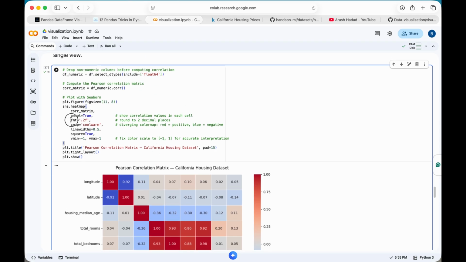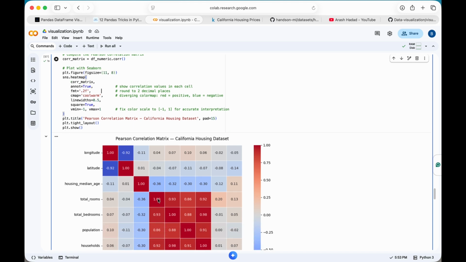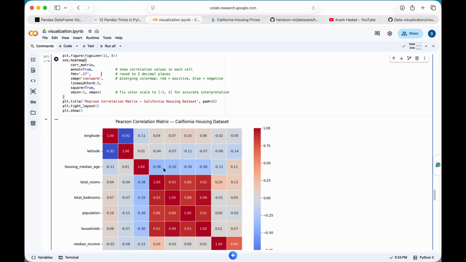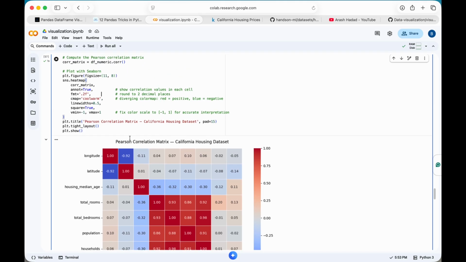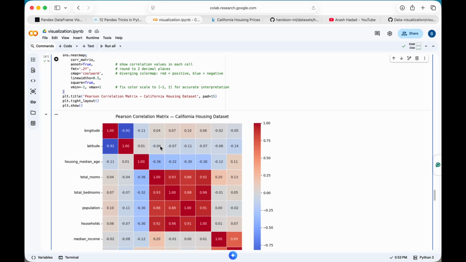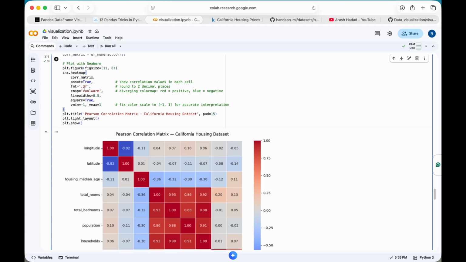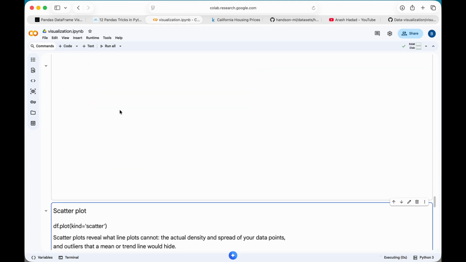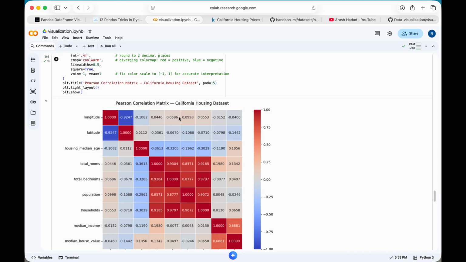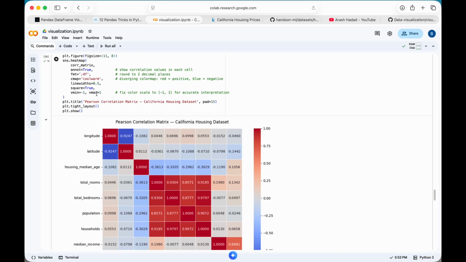And for example, with fmt we can say just 2 decimal points to show just 2 decimal points. Here, as you can see, we can just see 2 decimal points. For example, if I turn it to 4, we will see 4 decimal points.